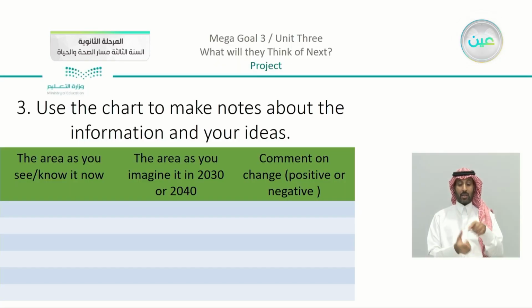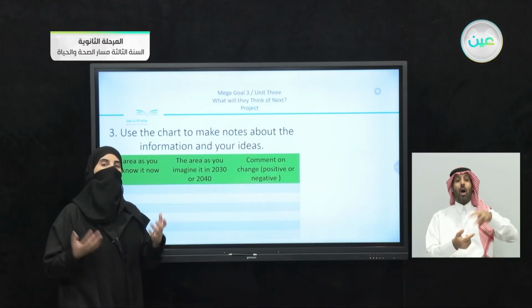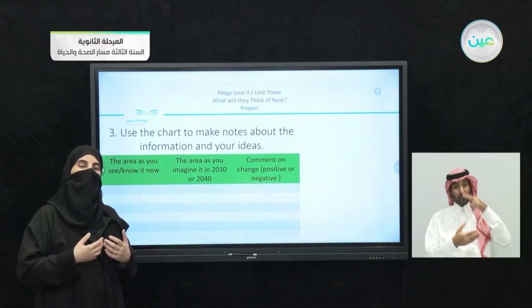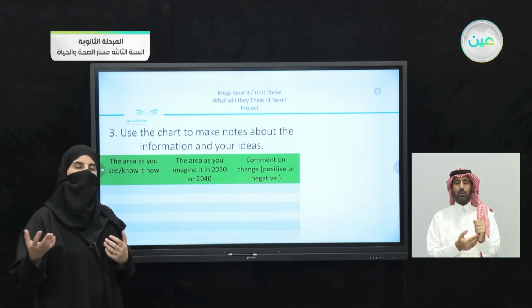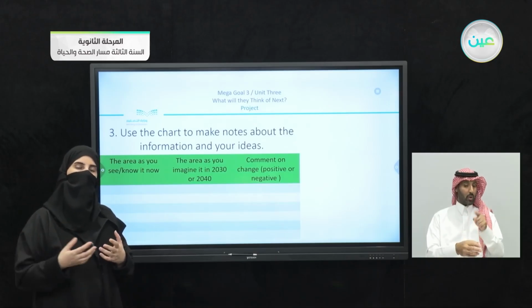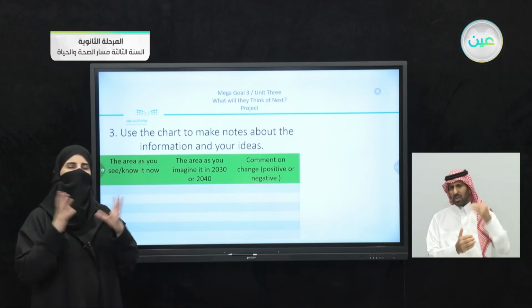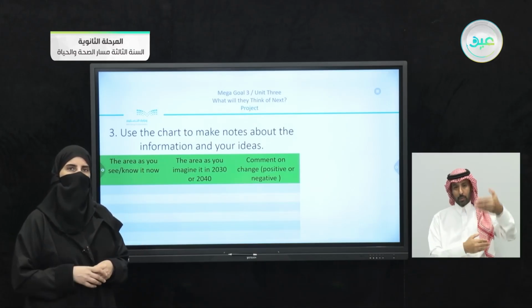The second part is the area as you imagine it in the year 2030 or even 2040. So we are thinking about the vision and beyond. What are the things that you imagine are going to change? It's your way to predict or imagine what is going to be in the future.